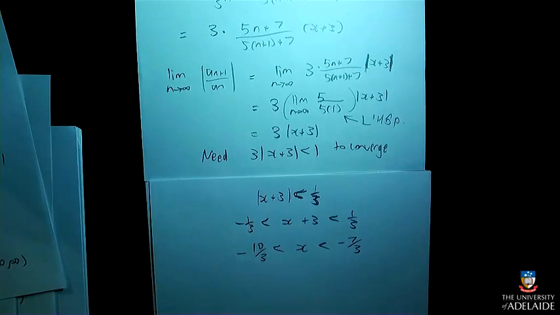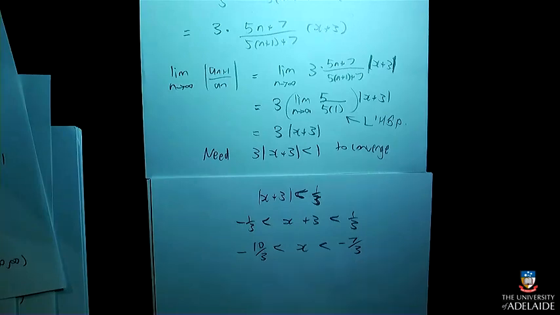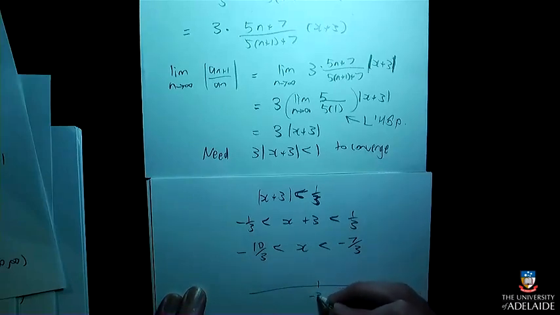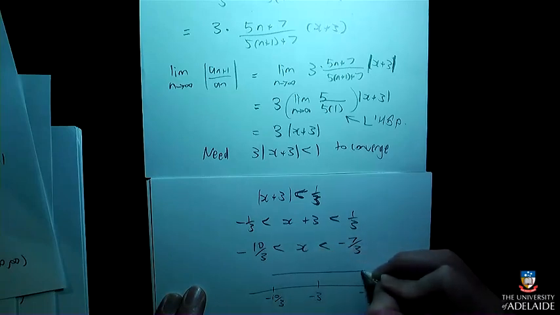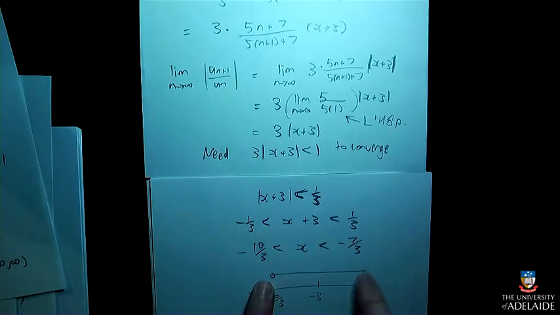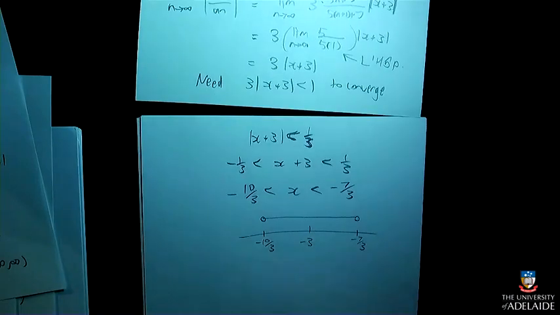And so this is almost the interval of convergence. We know that it converges for every x between minus 10 on 3 and minus 7 on 3. Our question is, do we colour in the ends of this? So here's the minus 3. We know it converges for every x in this zone. And we know the centre is minus 3 because that's what we had to subtract to get it into the thing. So the question is, does it converge at these endpoints? And do we need to colour in those intervals? And we're going to have to check.